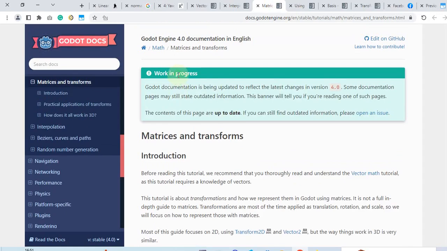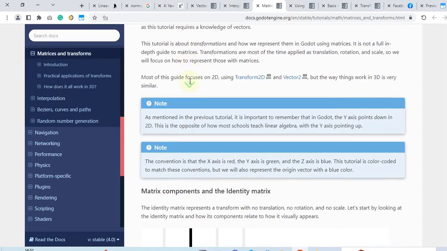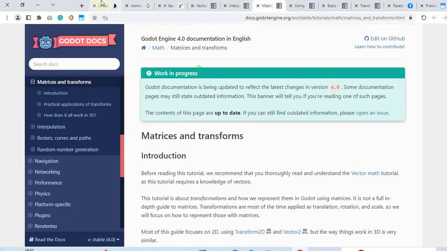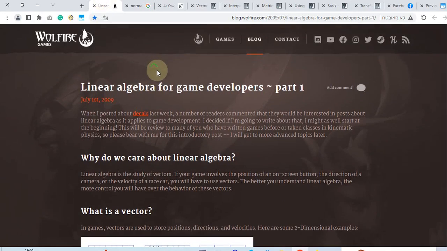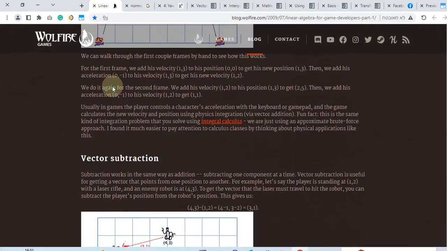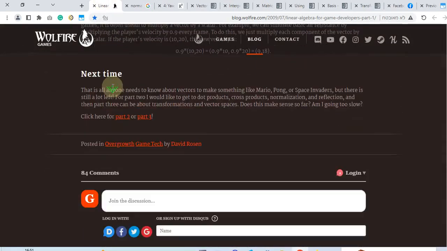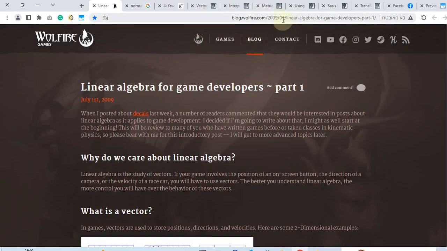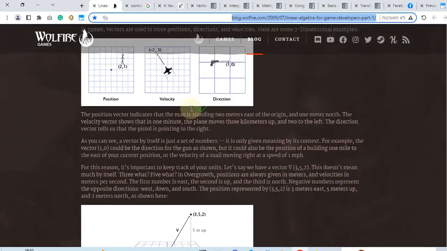I learned it. I wasn't a very good math student, and from doing game development, well, actually, I saved this one for you too. If you want to learn about linear algebra for game developers, this is one of the best resources there is. They show you visually how it works. It has 3 parts, and you don't need much more than that. It's called blog.wolfire.com. I'll leave the link in the documentation somewhere, but you can also see it here. Linear Algebra for Game Developers Part 1 on Wolfire. It's enough to search for it on Google.